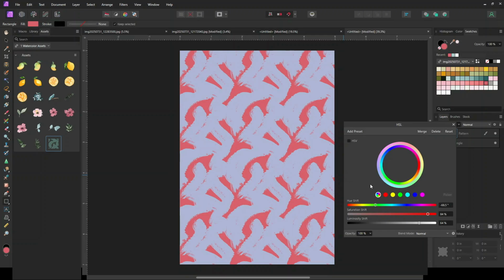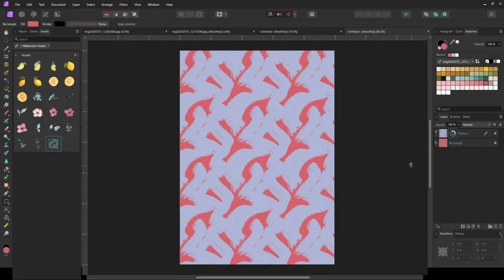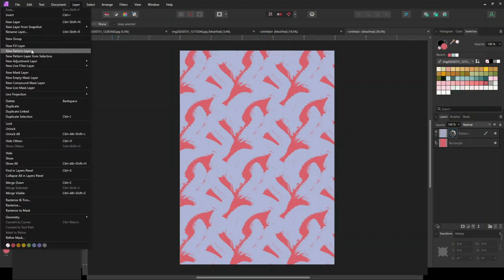Now I showed you here how to use it as a background in a card, but you can do the same thing and use it as a background in one of your patterns in Affinity Designer. Just bring it over, make sure that it's set up in your assets, and then just bring it over and use it in your designs there. So I hope you like this short video and you learned something new on how to use the new pattern layer in Affinity Photo.